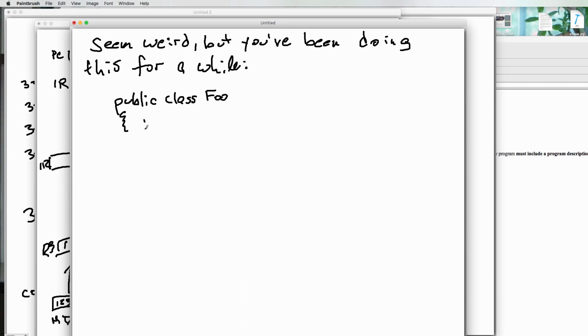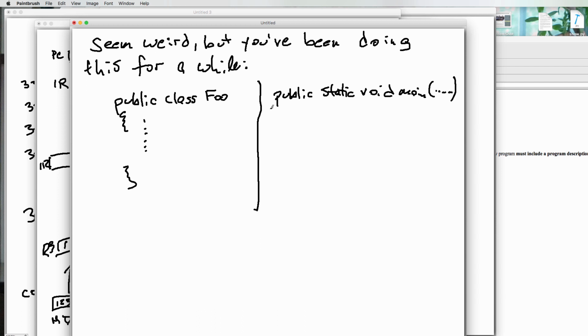And here's all the code for foo. I don't particularly care about it. But now we come over here, and I have my public static void main with all this other nonsense in here. And I say foo myFoo equals new foo, and I put something in the constructor.